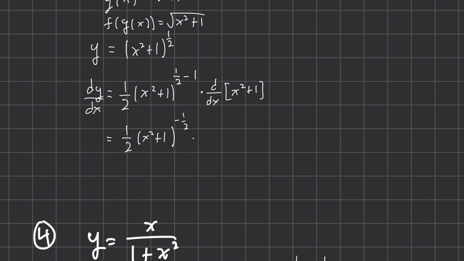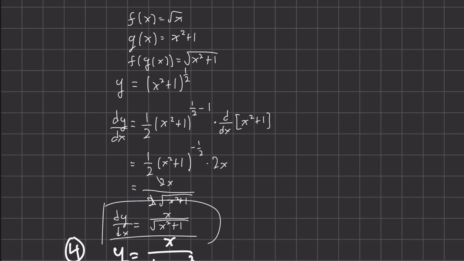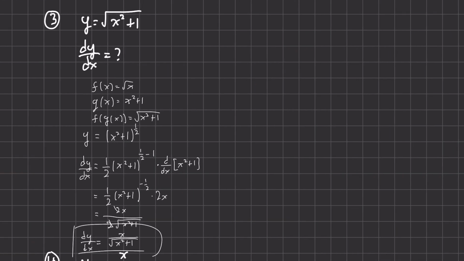Again, 1 is a constant, so that's just going to be 0. And then the derivative of x squared is 2x, because you're using the power rule. And now you just do all your simplifying, you get 2x all over 2 times square root of x squared plus 1. The 2's actually just cancel here, and so you end up getting x over square root of x squared plus 1. Kind of running out of space here, but that right there will be your full solution.